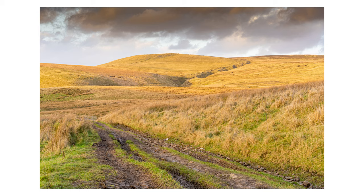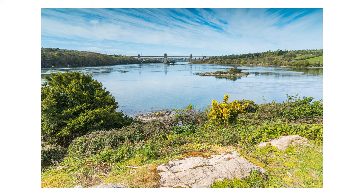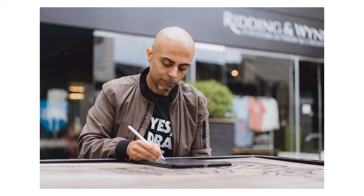The a7 III still has some of the best image and video quality and dynamic range of any camera at this price point in my opinion. Even to this day, and I've had the camera for almost a year, I still take it into Lightroom, or even look at my videos when I've finished shooting with it, and they still impress me.